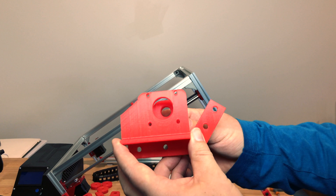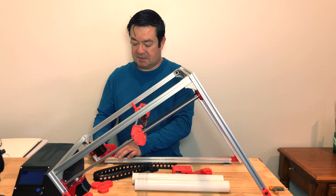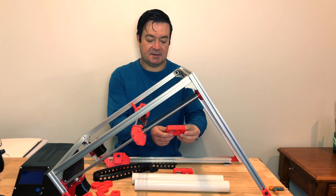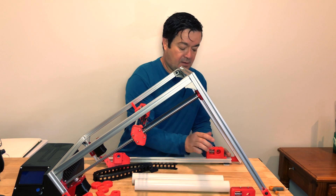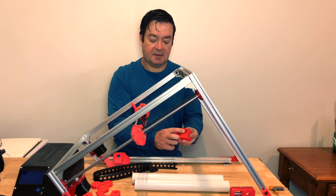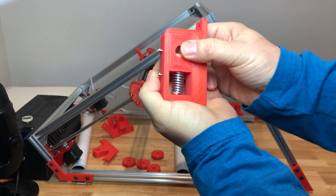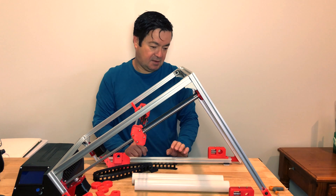And on the other side, the motor that turns the belt will be mounted over here. The other component you can see here is the mount for the roller that goes on this side. In this one I've got a stiff spring with a bearing that goes in there, and that will be mounted on this side just like this. These screws here are just to keep the sliding block in position.